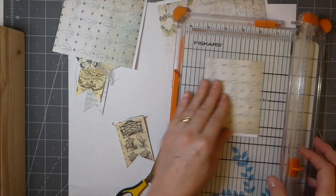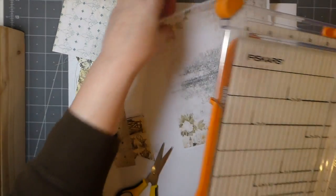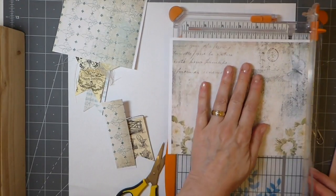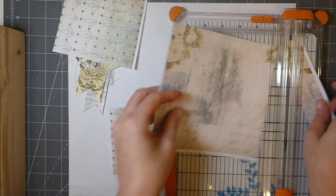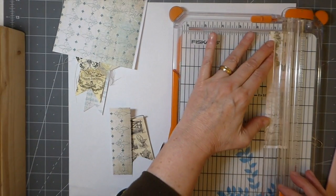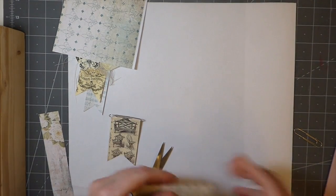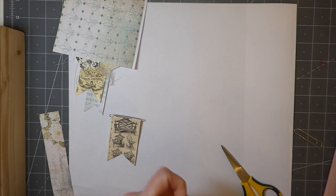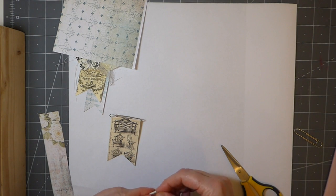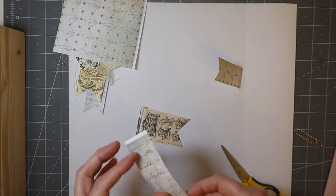Okay, let me get a little bit of coordinating paper from this kit I want to use. Okay, let me see if I can arrange this the way I like it, and we can get these done, and then when I go to the machine, I'll stop it so you guys don't have to wait for that. Put this one a little bit longer.